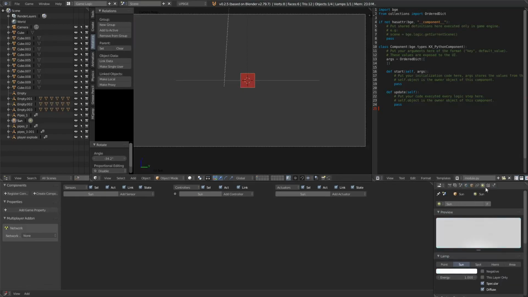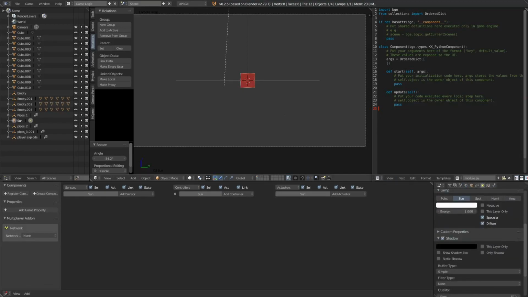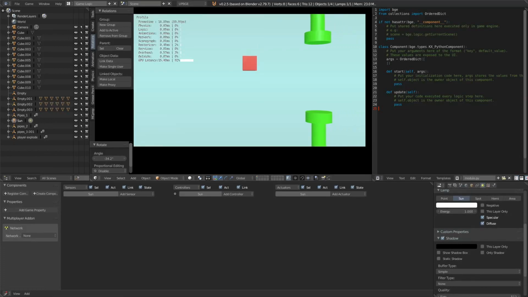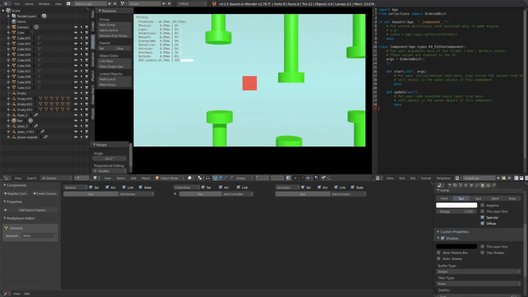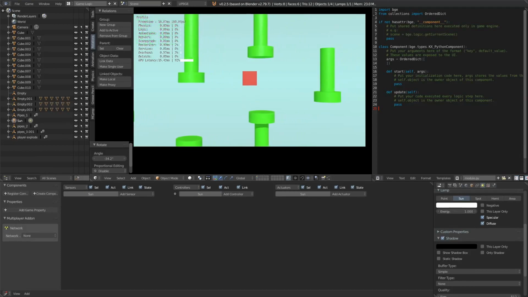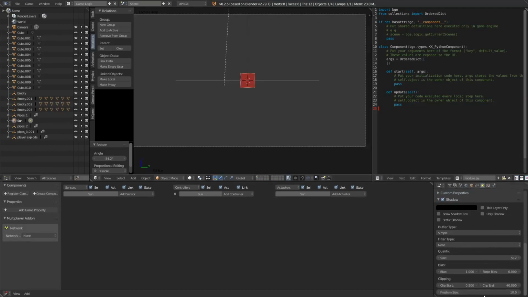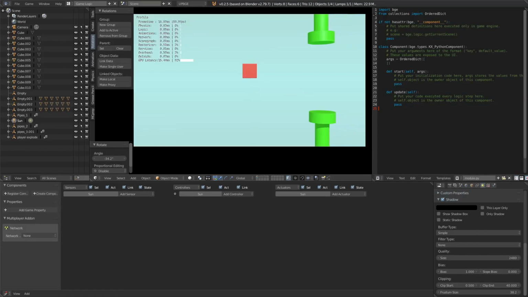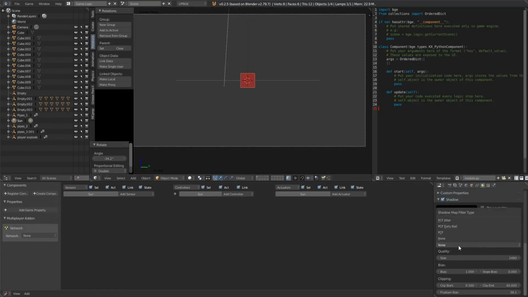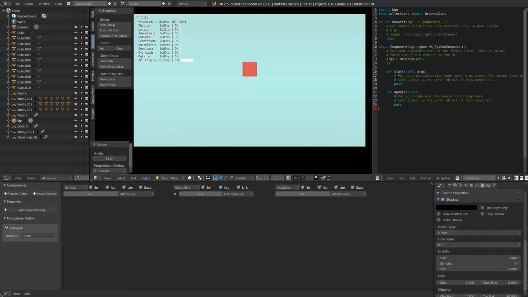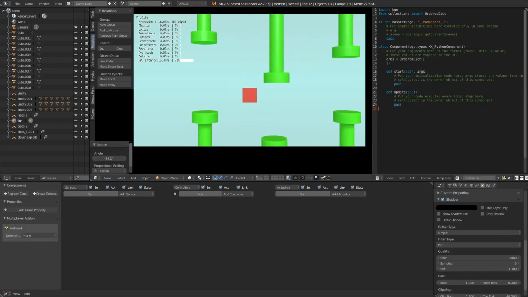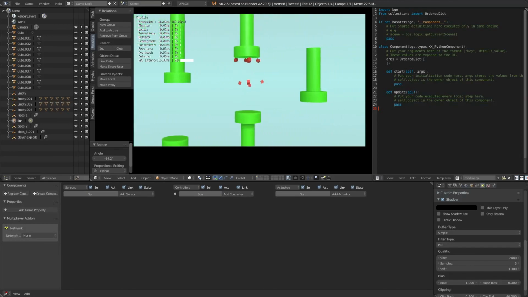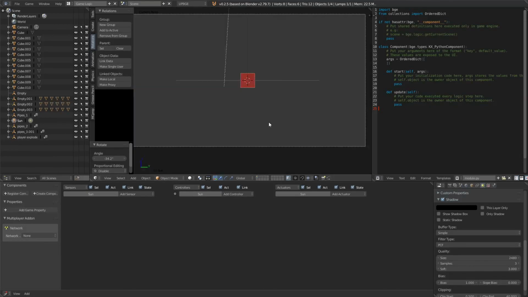Click on our sun, give it a little bit of shadow action. So now that everything will have shadows, look at that. It's all coming into frame. That looks terrible. Let's just make this a little bit bigger. Make the size a little bit better, a little bit higher quality. There we go. That's looking a little bit better. Maybe give it a filter of like PCF. There we go. Now it's got some gradient action. Hey, that doesn't look too bad. You hit a block, or you hit a pipe, and you explode.